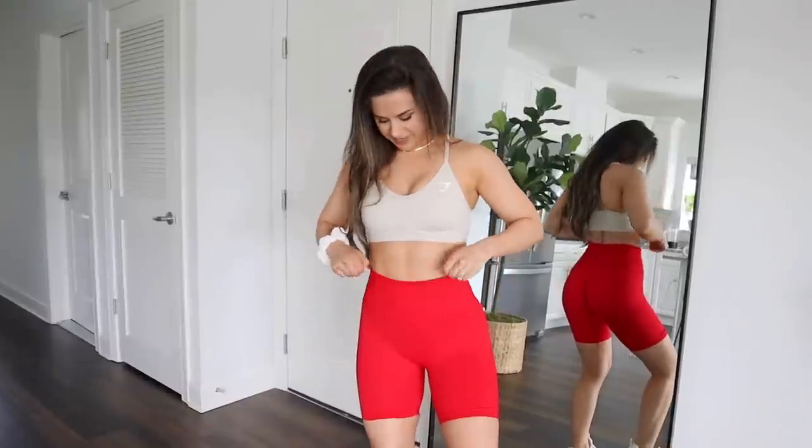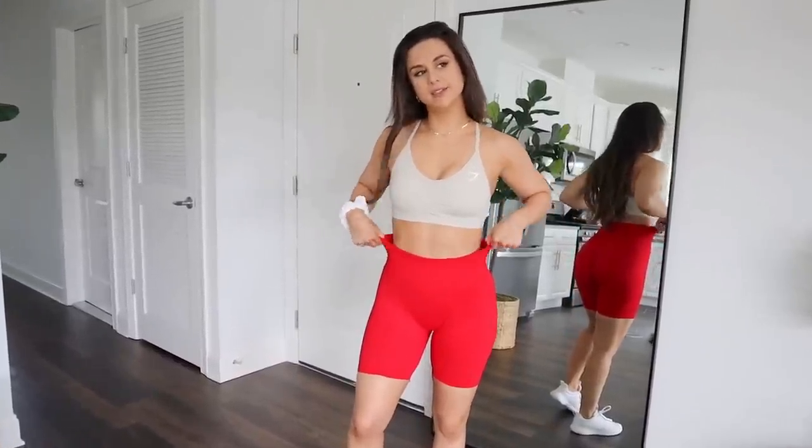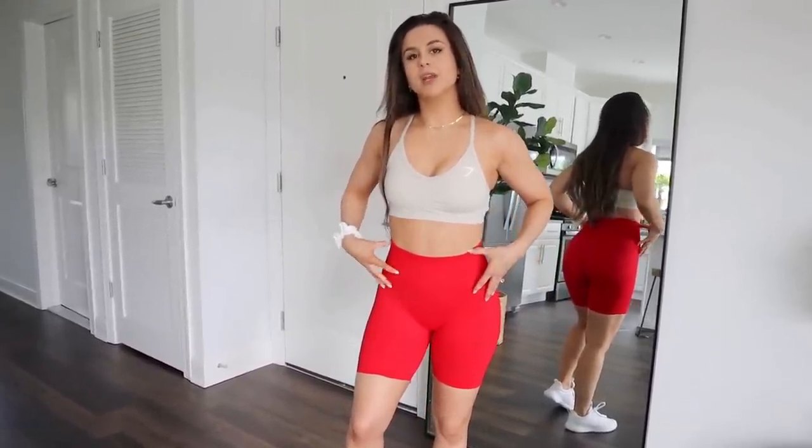But yeah, nice waistband. This is double layered, so you definitely have more compression in the band if you're looking for that. Yeah, I would totally say these are true to size. Overall, yeah. These fit me nice and snug, but not too snug. They are a perfect true to size, I think.